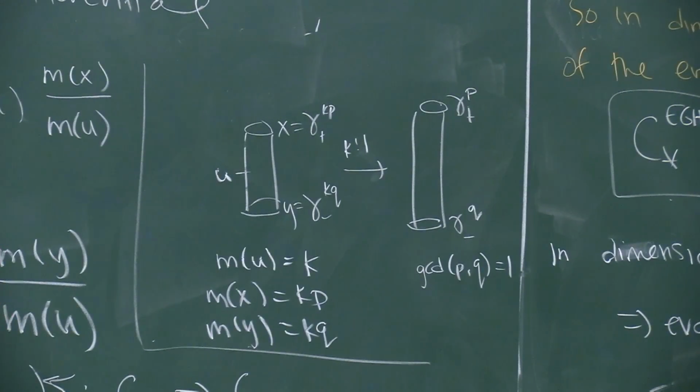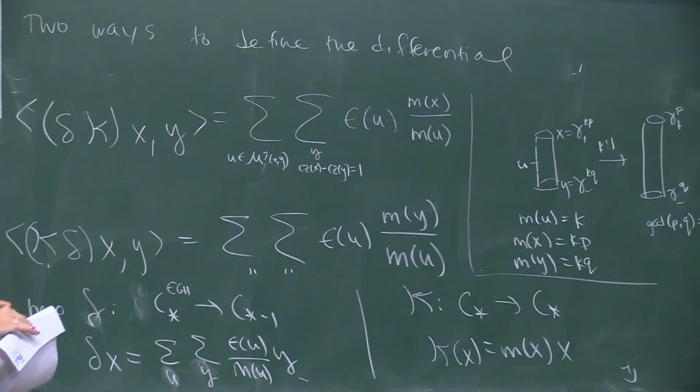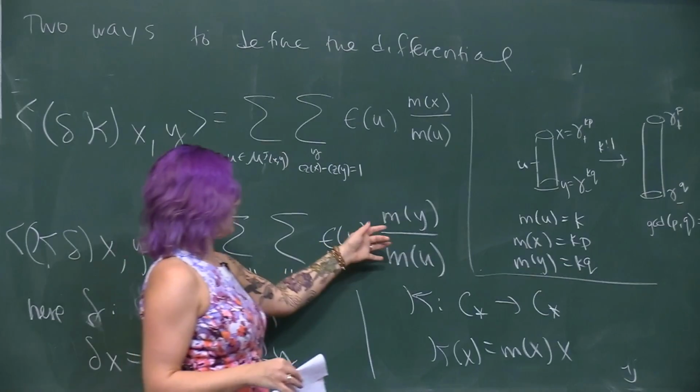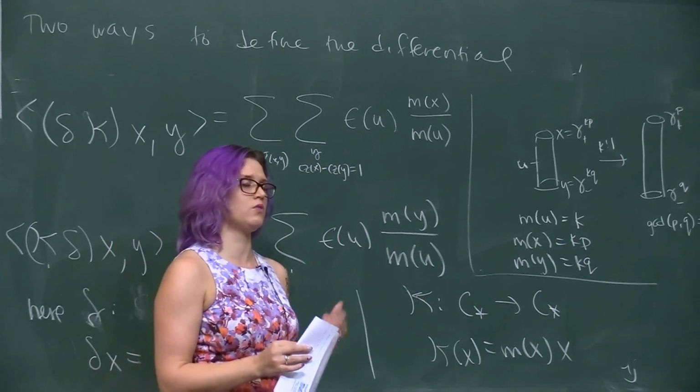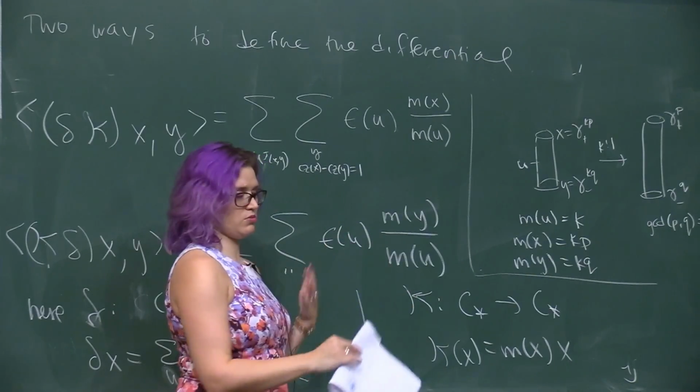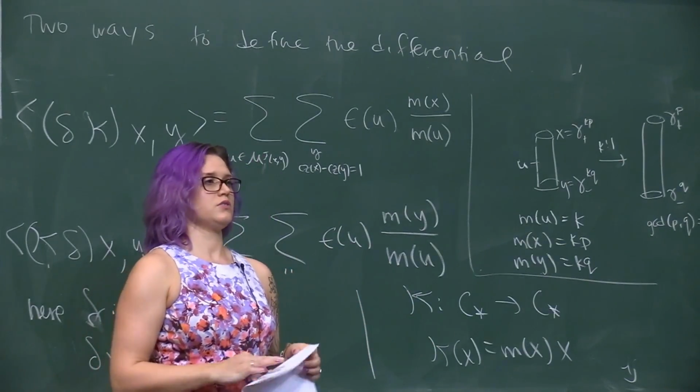And the fact that we have to include these weighted counts suggests that there might be some transversality difficulties. You don't see these weighted counts in Hamiltonian Floer theory because you're just looking at time 1 periodic orbits. You're not looking at orbits which are multiply covered. So I'll stop here.